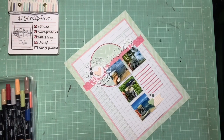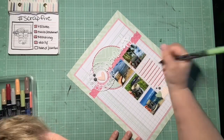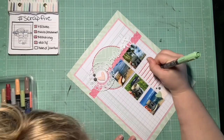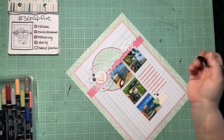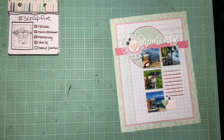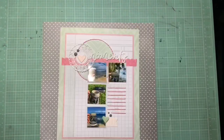But I'll just read my journaling really quick. It says, my morning started the same no matter what we were doing that day. I can't get over each and every view I experienced. And once again, I was watching Fixer Upper and they were talking about installing a unit of something. And I wrote unit on my page instead of view when I said each and every view. So there's a little typo and I just went over it with the right word. And again, this is going in my album, so that's not going to bother me too much. I would have been really upset if this was a page for somebody else, but I just have to giggle at myself when that happens, when I'm listening to something on TV and I end up writing it down.